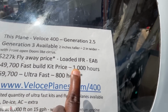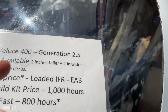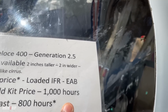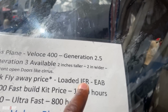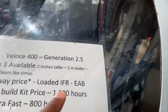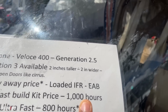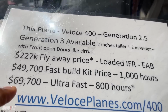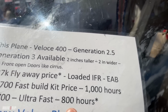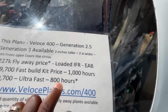$49,700. And what's more important is this, because depending on where you are in life, you really need to start calculating costs with time, because you think about it, how much is your time worth? This is very, very important, even more than this. For example, if this was more and this is less, you may actually be spending less money. But long story short, you've got about 50 grand and it takes you 1,000 hours to build a complete airplane. If you want a super fast build, go up to $70,000, for $20,000 more, and it will buy you about 200 hours. So you spend only 800 hours building this airplane.